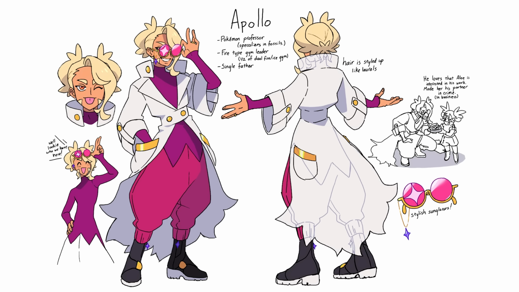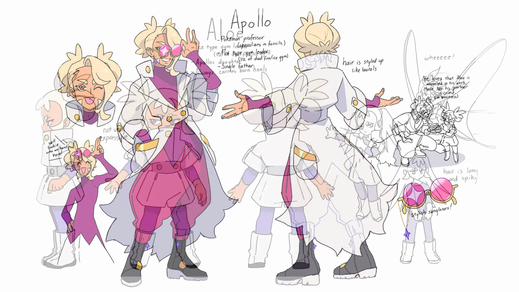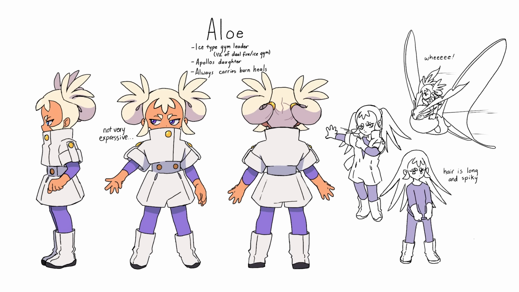Most of my tropes came into play between the two of them, and I can only remember two off the top of my head. I'm sure there were more, but I only remember the two. I love a good parent-child duo, and I love a fire and ice dynamic. She looks like a pre-evolved version of Apollo. Good, that was intentional. She's his little mini-me. That's amazing. Yeah, he's the super silly to her kind of stoic.